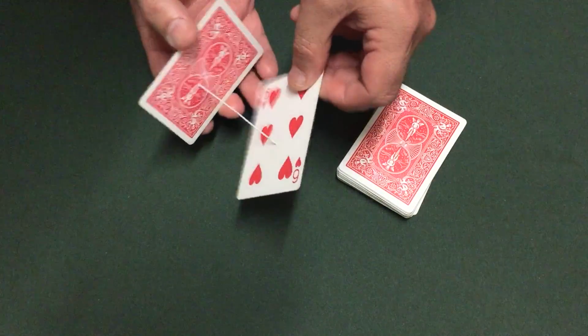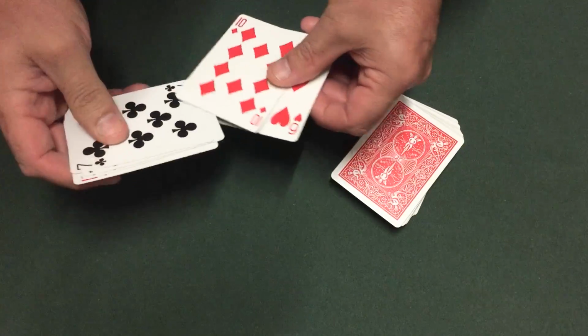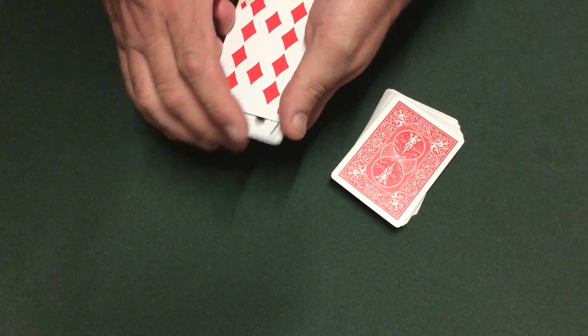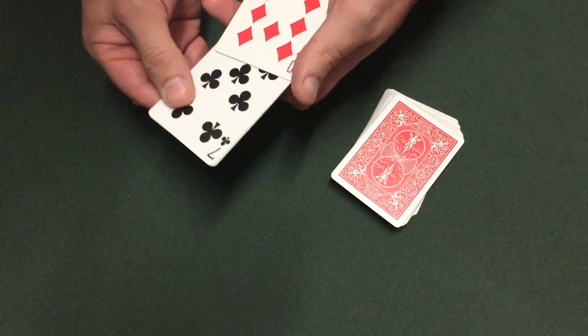Very simple to make, either stick one end here, one end here. And the idea is that when you put cards in between and hold it, when you release the pressure, they come out like that. And that's the basis of the trick.